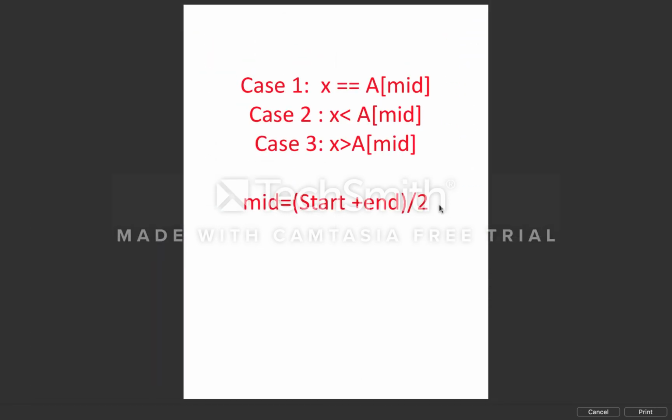This kind of search, where we reduce the search space into half at each comparison, is called binary search. Once again, we are able to reduce the search space by 2, or in other words, into half, only because the array is sorted. Being sorted is a precondition for binary search and it is essential.